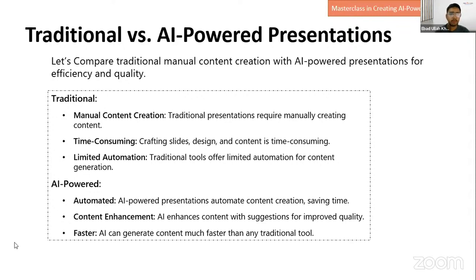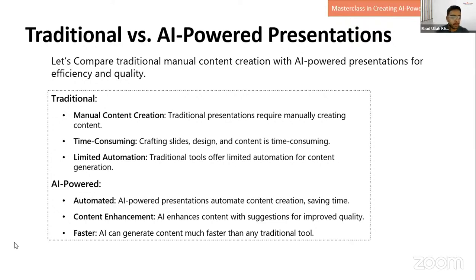So the old tools, like even PowerPoint, had some limited automation for us. For example, if we choose a design, it would apply to all of the slides that we create in the preceding data, but still it's a limited thing, right? It won't give you content. PowerPoint has started some AI suggestions, but still it doesn't do everything for you, right? So that's what we are here to solve.